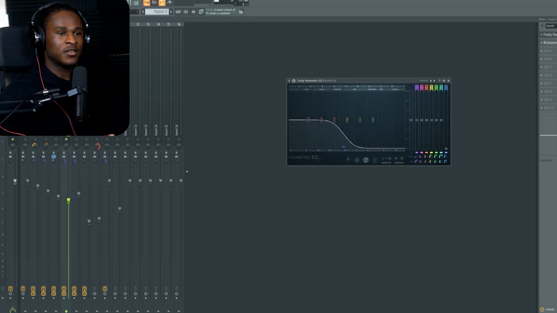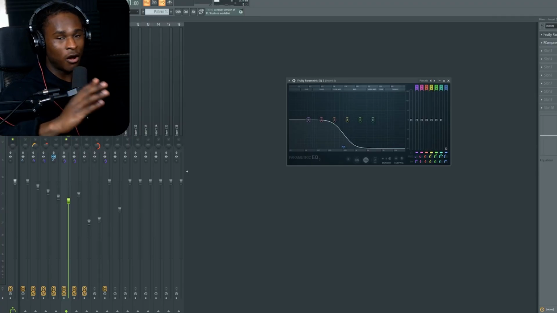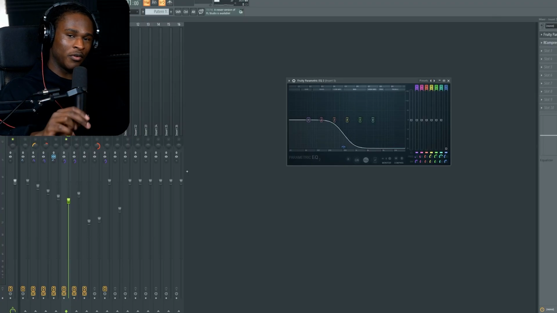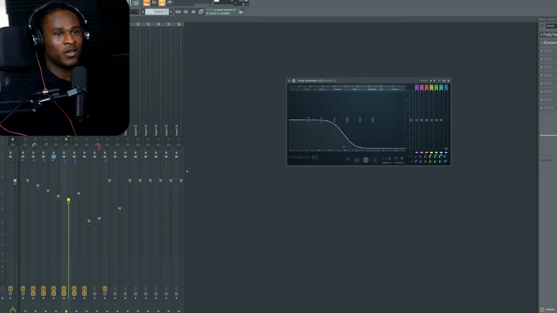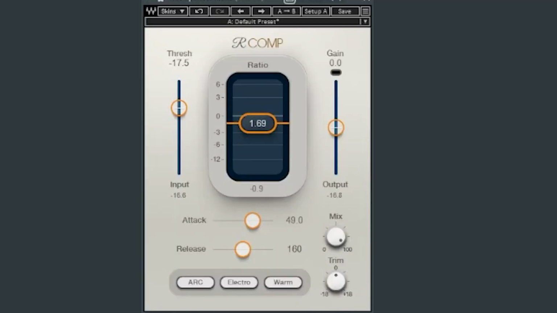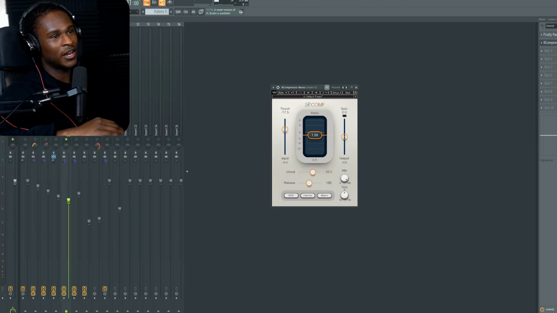Because when I make ambient beats, I really like the bass to have almost all the low end that it can have, so that it has that good presence in the whole mix. I like to turn it down a little bit so it's not too loud, but I still want to feel it. And I added some compression for some good consistent volume because the bass was kind of going up and down a little bit and I needed it to stay in place.